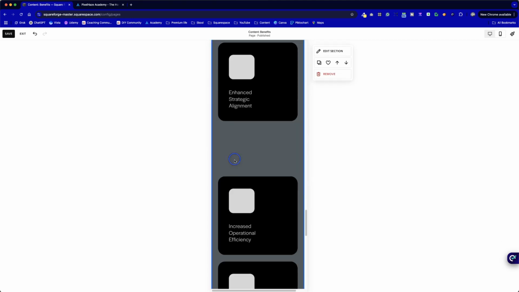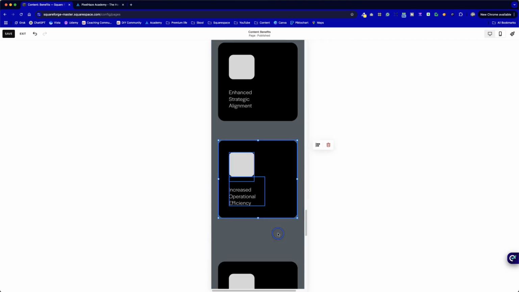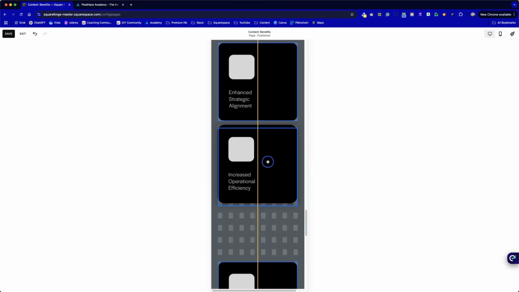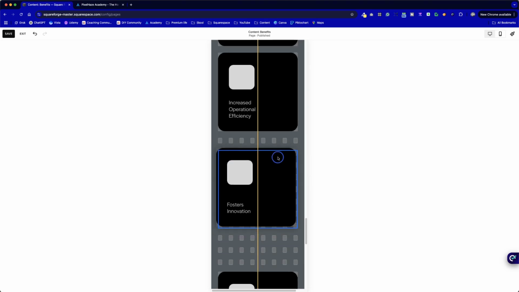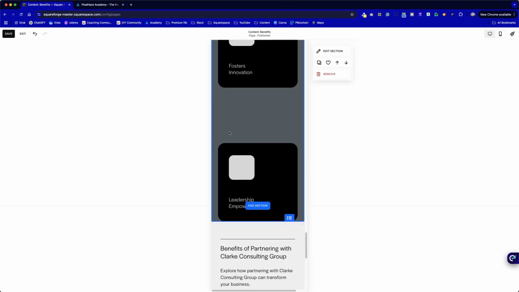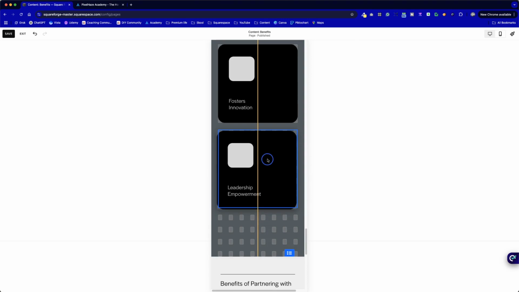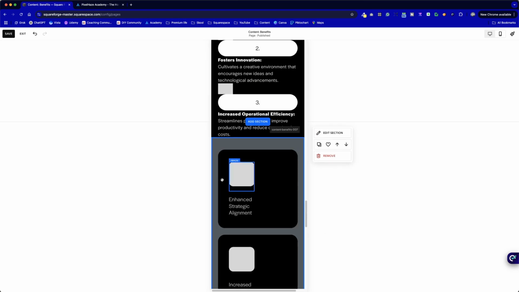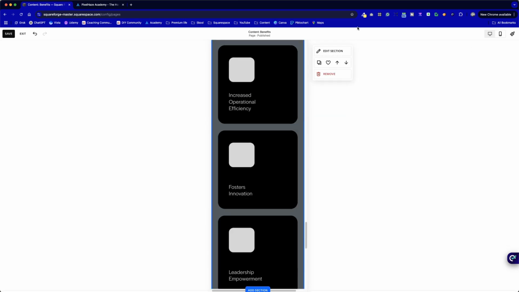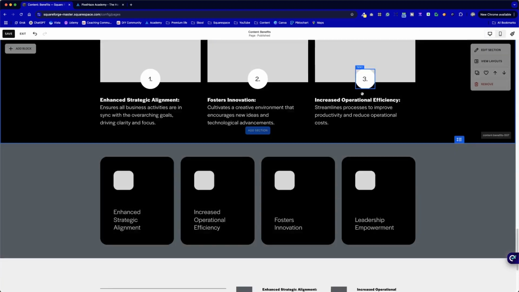Final step, we're going to go back to mobile. And now we're going to adjust the starting position of these blocks. They should all be identical. It's just that the gaps between them, Squarespace doesn't know quite what to do with it. It could be a little bit better with this, I'm being honest, but it's not a major headache. As you can see, we've already fixed those 4 benefit blocks.